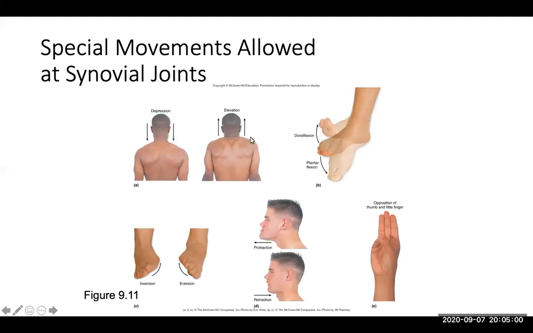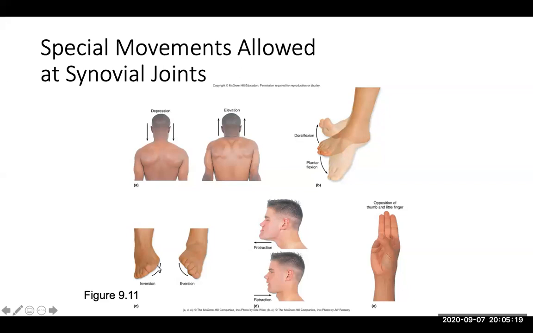So depression and elevation, we often refer to your scapula. If you elevate your scapula or your shoulder blade, you're shrugging your shoulders up, and depressing your scapula, you're pushing them down. Eversion and inversion. So this is someone, you can see here, it's the same, it's their right foot.